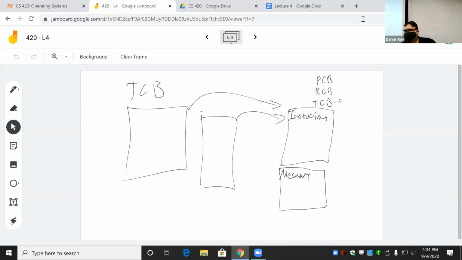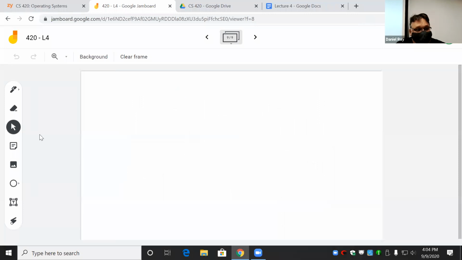Okay? Right? The other way to do that is to logically or physically break up the instructions themselves so that each of these threads has its own copy, and you can see how that would be a waste of space. Okay? You guys told me that you haven't had architecture. Haven't had an architecture class? Most of you haven't, or have some of you had architecture before? A couple of you have?